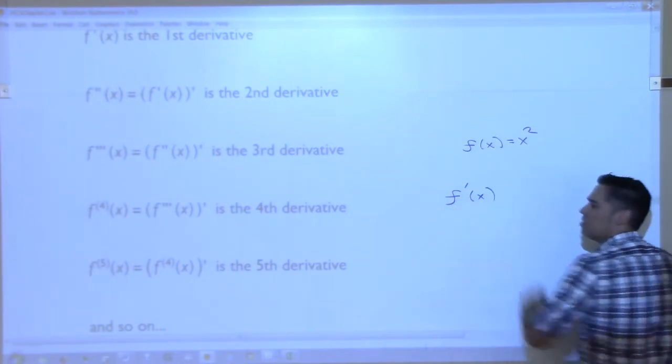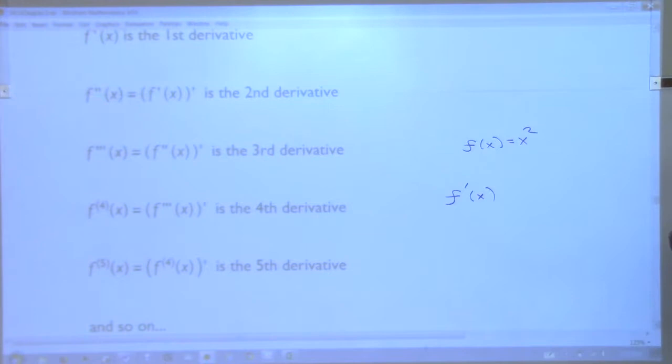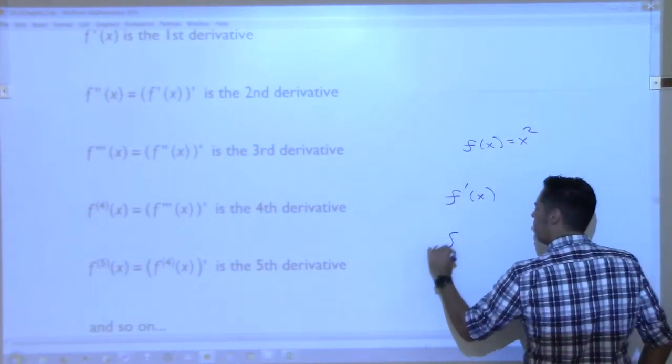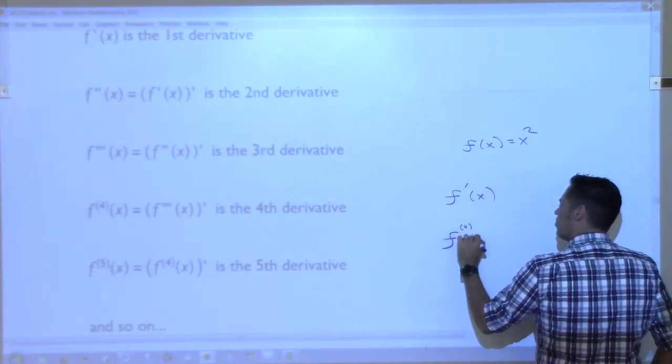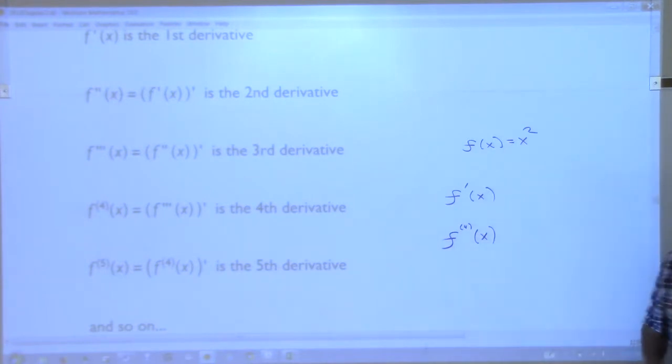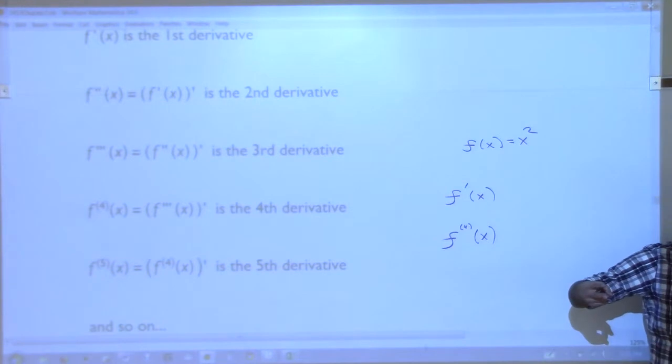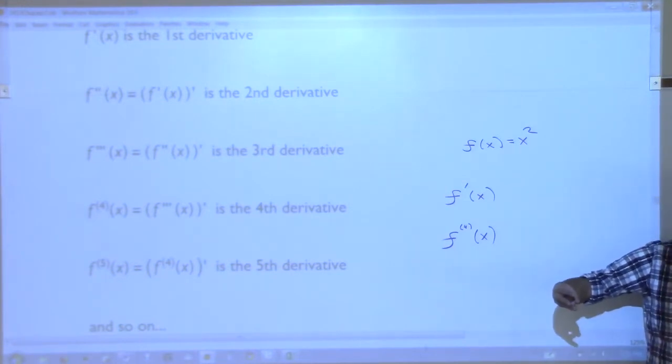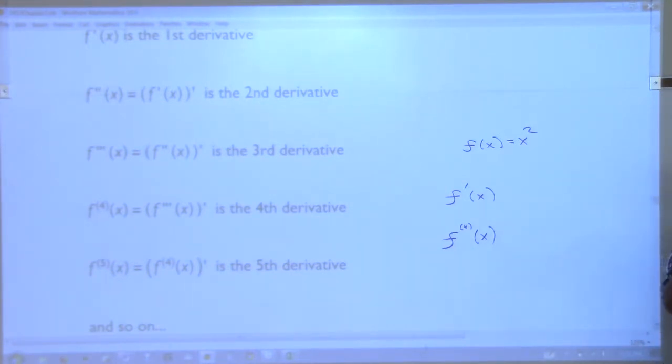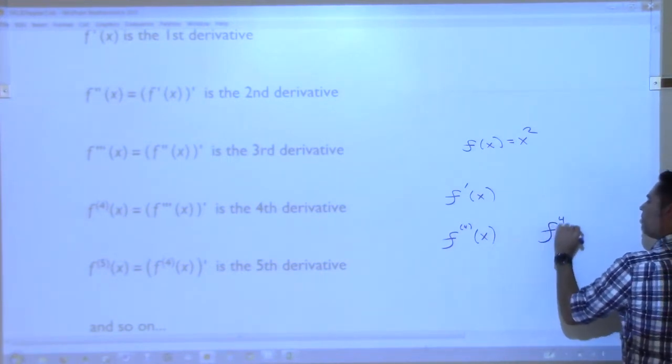So if I say this, I want you to take the first derivative, right? If I do that, that's a 4. If I say that, then I want you to take the derivative. After you get that answer, take the derivative again. After you get that answer, take the derivative again. After you get that answer, take the derivative again. Four derivatives successively. Don't confuse that with this.